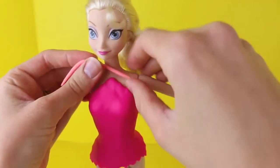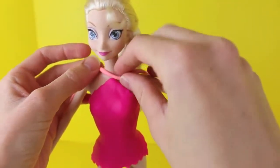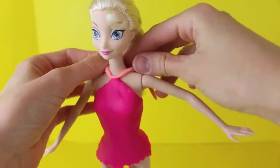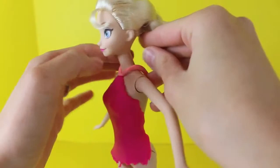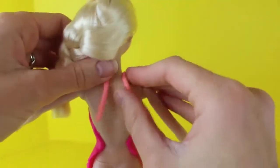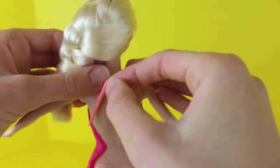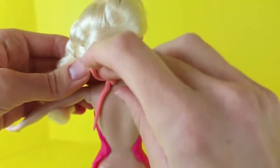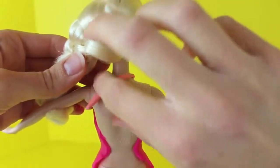Next I'll roll out some light pink Play-Doh and use this as a little ribbon to hold up the top of her dress. Just wrap this ribbon around her neck and then in the middle attach it to the top right here. This is optional - you don't have to have it but I think it adds some nice decorative detail. Then in the back we have these two little strings - just fold them over each other just to make it look like you tied a knot.